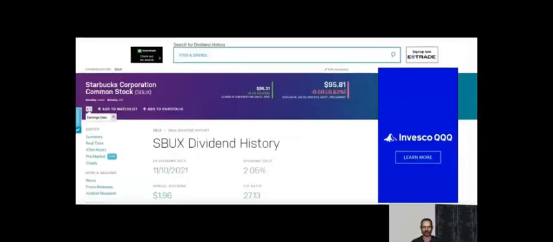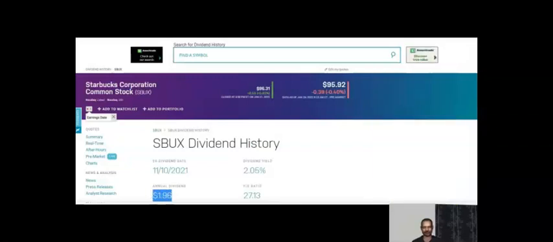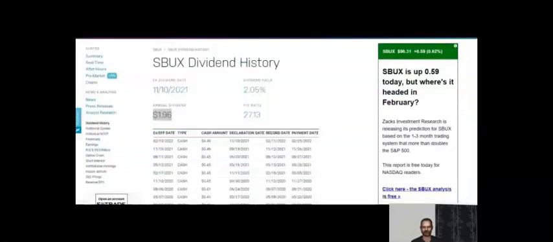And this could be done for any company. So you type in the name of the company, ex dividend date, and then you can search for it. And you will come up with a list. I usually try to find a NASDAQ one and click on that. And I know I have the right one when this little purple banner comes up. So this will tell you that Starbucks does pay a dividend, an annual yield of $1.96. But if you scroll down a little bit, this is where you can also check all the previous history.